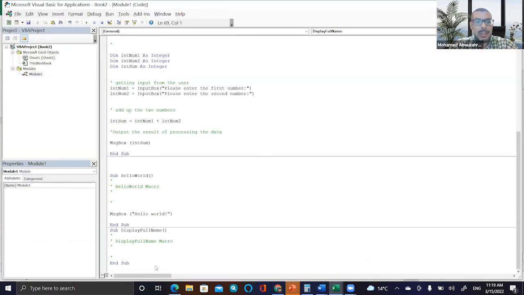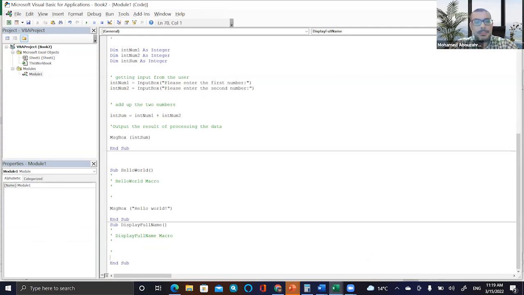So I created my new macro. I will go to a new line, and then I am going to start writing my code. The first thing is the variables. I'm going to create two variables to hold my first name and last name. So Dim is a vocabulary word. This is a word that you need to know. There is nothing to explain about what the word means; you need to understand the function of Dim. Dim is a keyword or vocabulary word in VBA used to define or to create variables.